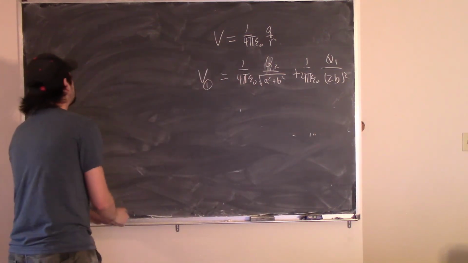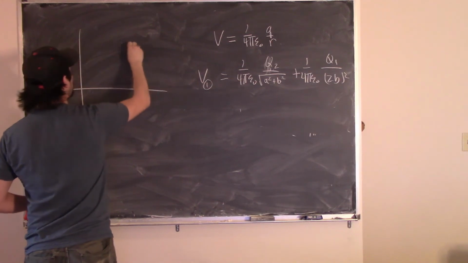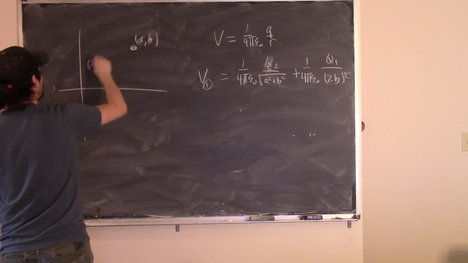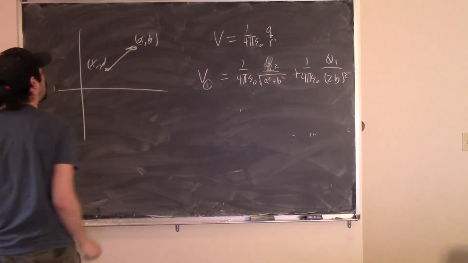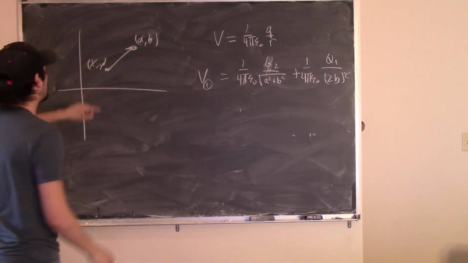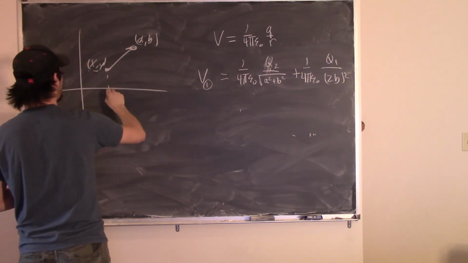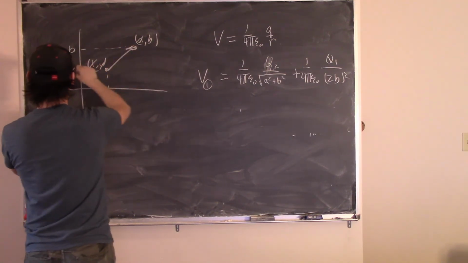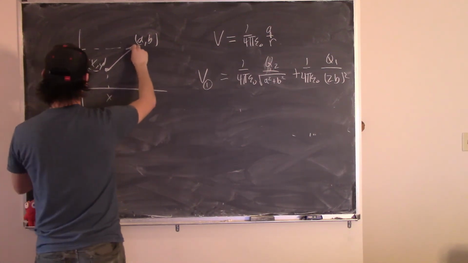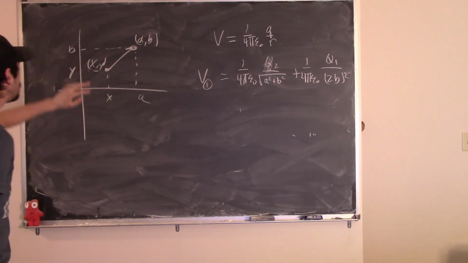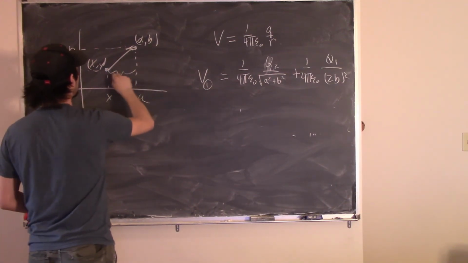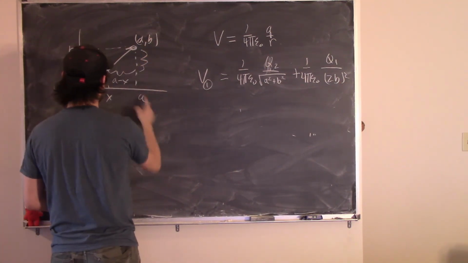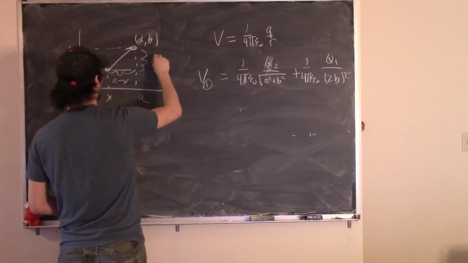So let's say that I have some point AB here and some point XY here. And what I want to find is this distance r. So the way that I would do this is I would say that here's my distance x, this is my distance y, this is my distance b, this is a y, not an x, and this is my distance a. Okay. So this distance here, we can see is the distance a minus x. And this is the distance of b minus y, right?